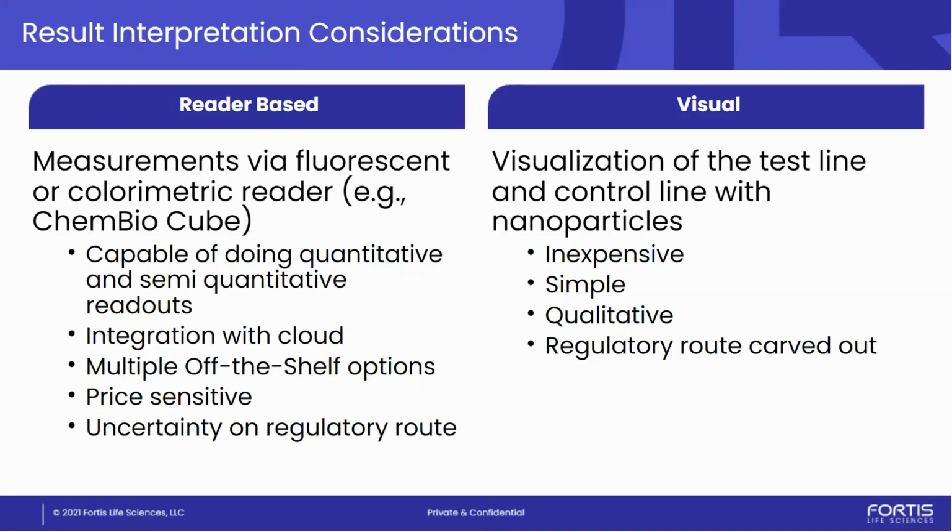We're going to get a visual test line, and the absence and presence of a line tells you. And really, taking COVID as an example, you don't really care about the intensity of said line. You just want to see if there is a line and that is present. And the intensity has to do with that semi-quantitative nature. Do you have a lot or a little, and what that means?